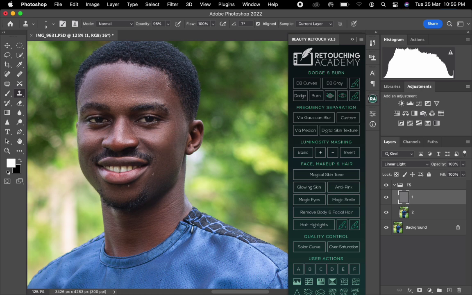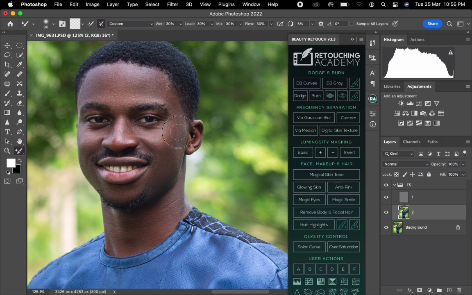So each time I pick the blemishes, I do advise you brush it back once you're done picking the blemishes. I'll now come back to the mixer brush, then I'll start brushing all over again just to get the smoother looks.